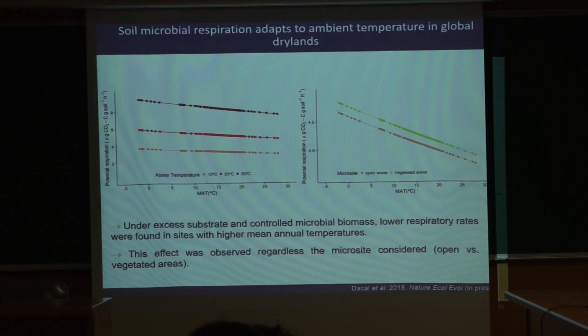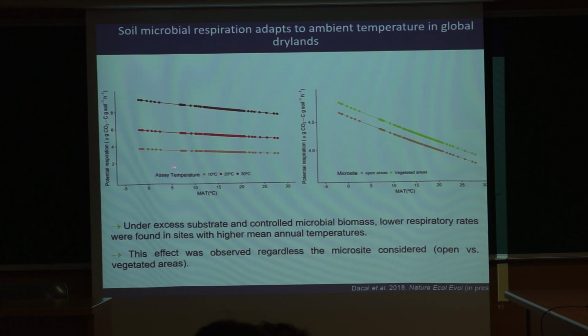As you know, respiration is dependent on microbial biomass, and you cannot kill the microbes, because if not, there is no respiration. So we control using qPCR, the substrate-induced respiration method, and also chloroform extraction to quantify it at the end of the experiment. We control microbial biomass, we control substrate, we only modify temperature, and here I present potential respiration. These are not actual measurements; they are respiration rates where you control for all these factors, so that's why you have these clean lines. We did this experiment incubating at different temperatures in the lab.